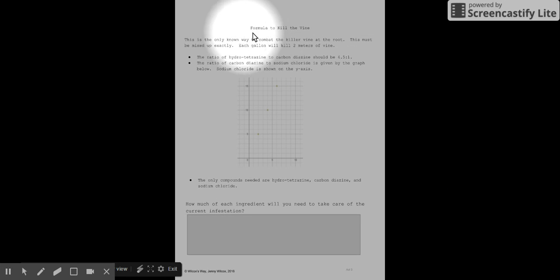Then Act 3 is, okay, now they've got this formula. They have to mix it up in the right ratios and using the right information so that they have the right formula to kill this vine. We're using ratios, and you can see graphs and other information so that they're mixing up just the right amount. Again, here's where they'll show their work. That's the basic 3 parts of this task, where every part is building on this idea of rate of change or slope.